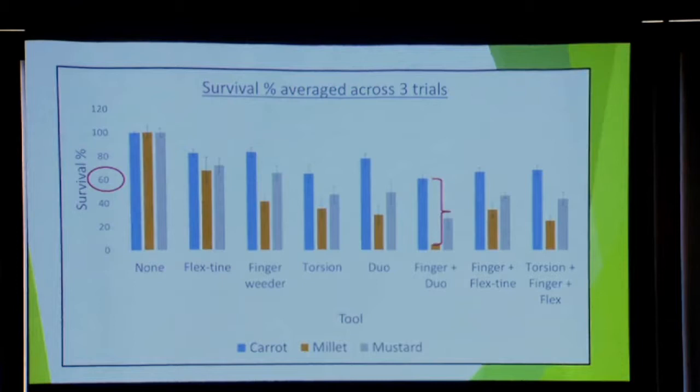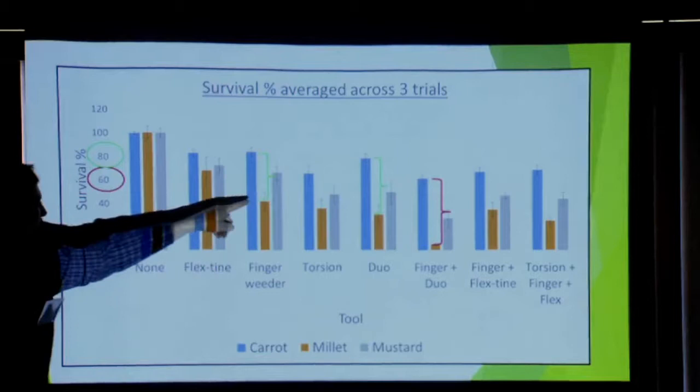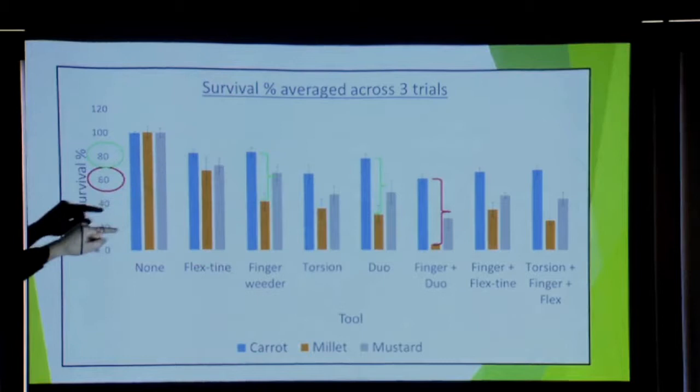Well, let's look at something that might be a little more acceptable, say 80% survival, 20% crop death, especially for something like carrots, a root crop. They can kind of bulk out and fill up the space of any carrots that are thinned out. So what are the tools that had about 80% survival? The finger weeder did, and the duo also did, the healing discs. And so that's maybe a tool that we'd want to look closer at. If we were able to have decent carrot survival and only have 40% of our weeds left, or even less, in the row after killing almost all of them in the between row, I'd feel pretty good about that. And so we tried to look a little more closely at that with this thing called selectivity.